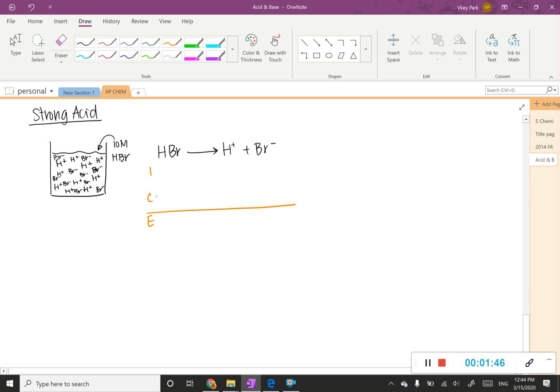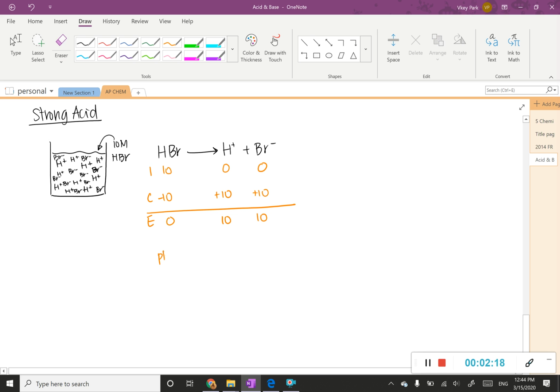I always tell my kids, basically, initially, 10 couples show up to a pool party. You have 0 solo boys and 0 solo girls. And during change, during the pool party, all 10 of them break apart, creating 10 solo boys and 10 solo girls. So at the end of the pool party, or at equilibrium, you have 0 couples left, you have 10 solo boys and 10 solo girls.